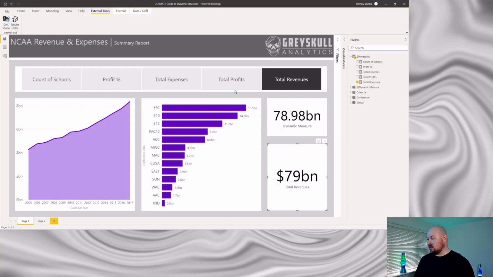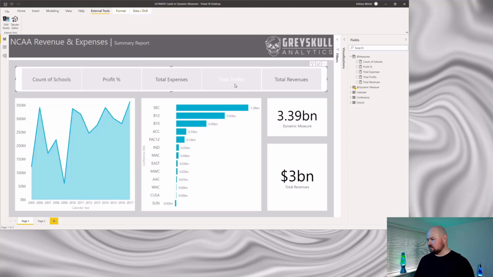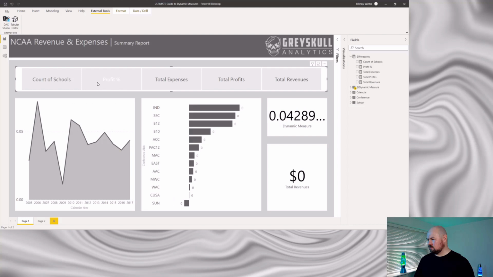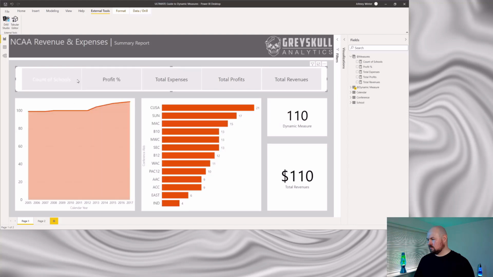If I now select one of my other measures, that total revenues measure also changes. That's because by default, selecting from our calculation group affects all measures, not just the dynamic measure we wanted it to. Now we can fix all three of these issues if we head back into Tabular Editor.